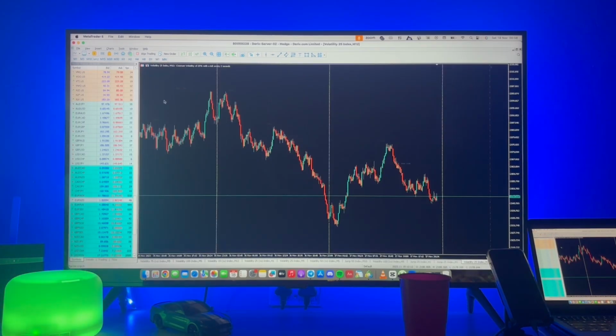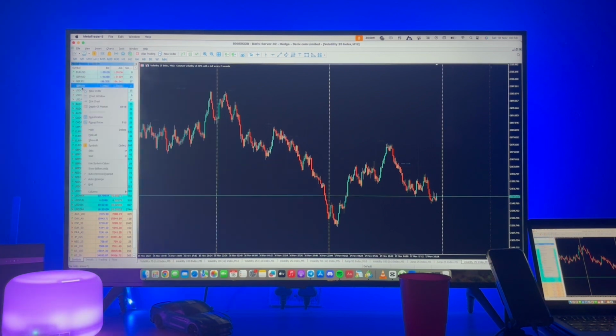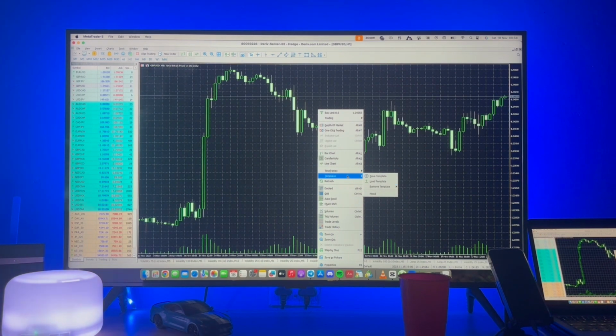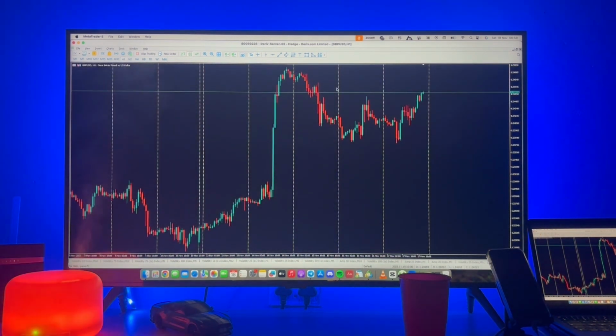So for this strategy, we're mainly going to focus on the hourly time frame. So let me get a forex pair here. Maybe we can look at GBP USD because I traded this today using the very same strategy. So I think this can be a great example, right?